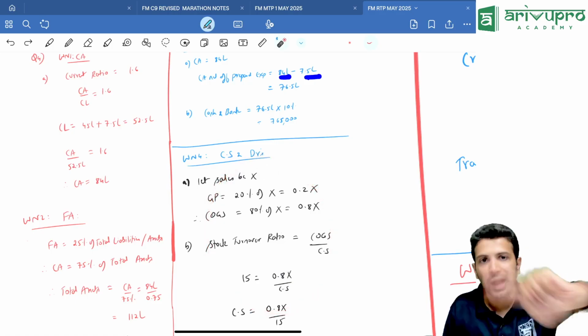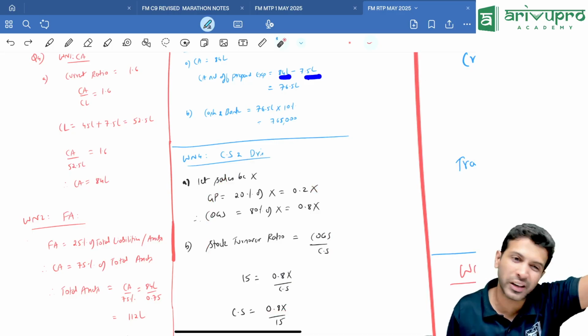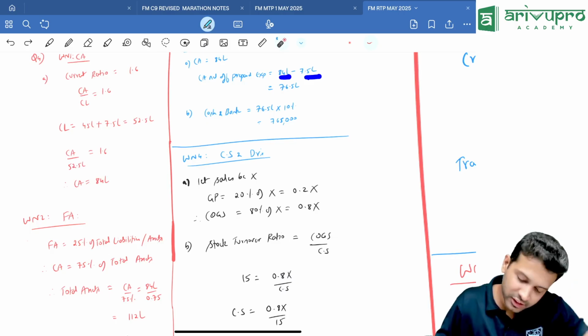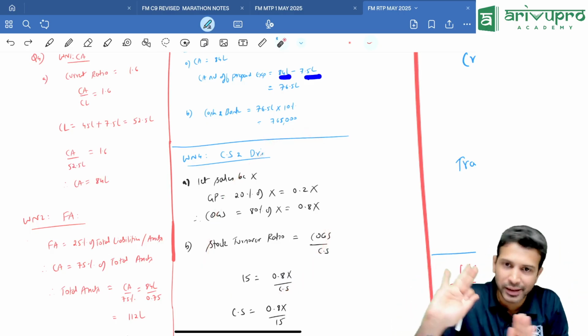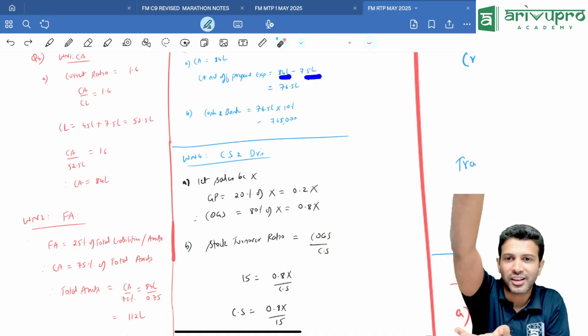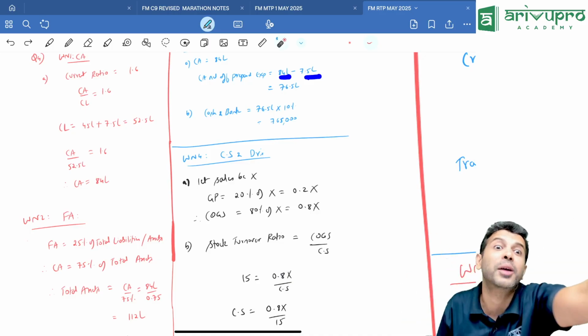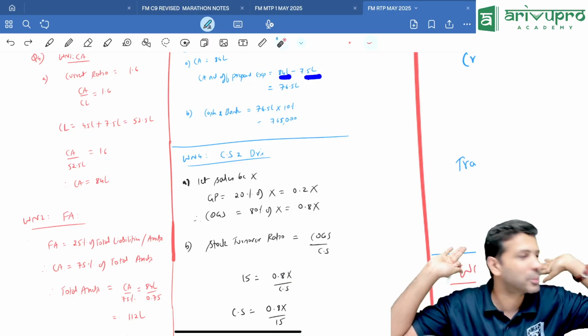This one, and that netting off of prepaid expenses. I don't know, that according to me is very weird. That should not have been there. This is okay. This is acceptable. This is a good mathematical adjustment. Agreed. But netting off prepaid expense from current liability, that beats me. And I will not question. I will leave it to your best judgment. But let's forgive the mother body and move forward.